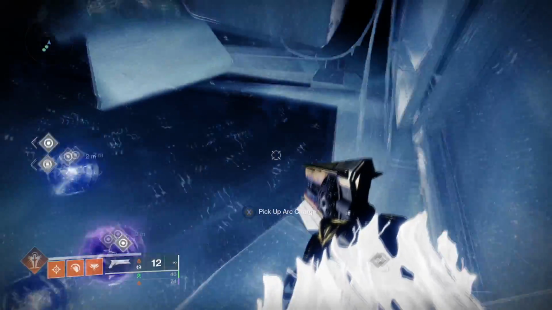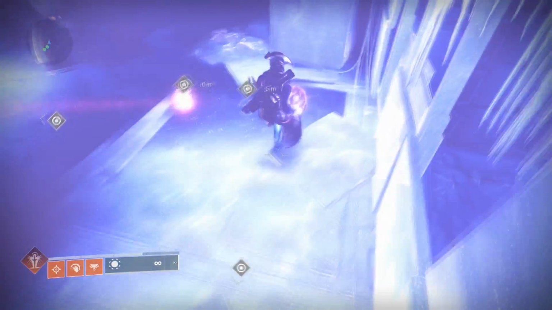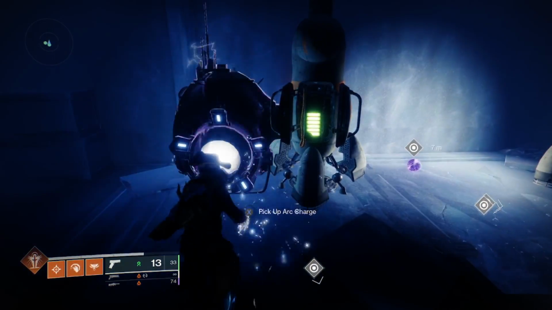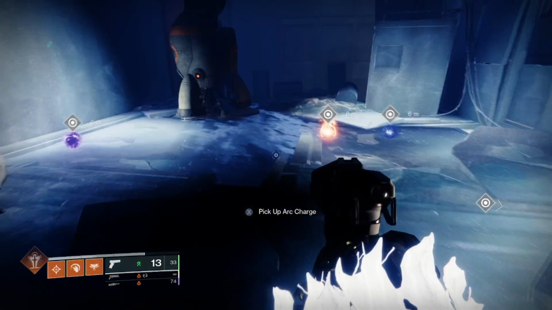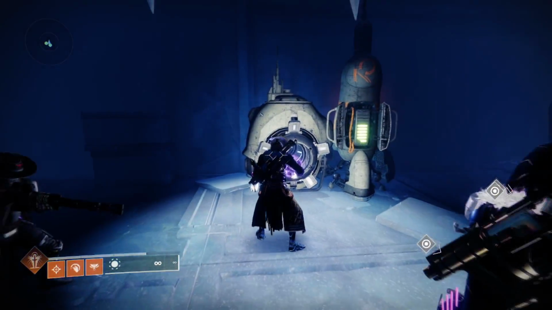At least for us, I don't know if this is guaranteed every single time, but I'm assuming it will be. Arc counted as 2 charge, Solar counted as 3 charge, and Void counted as 4 charge. You can use that to your advantage in terms of making sure that you get 10 in each one. If for whatever reason you screw it up and don't get 10 in each one, they will just spit it out right here next to you.